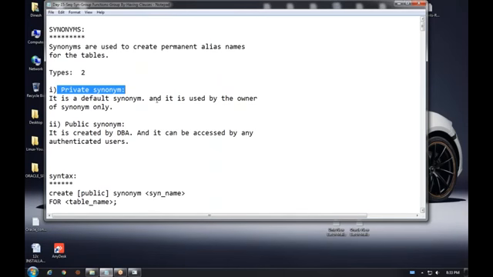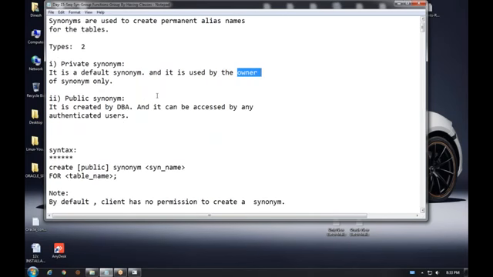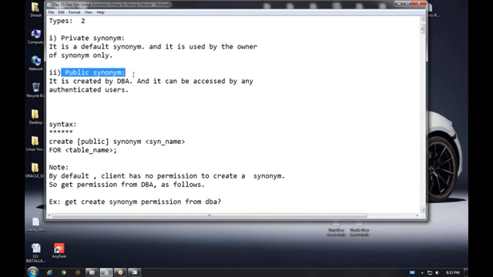By default, synonyms are created as private synonyms and can be used only by the owner of the synonym. Another type is the public synonym. It is created by the DBA, and he can provide permissions to all the public users. So any authenticated user can access this public synonym.